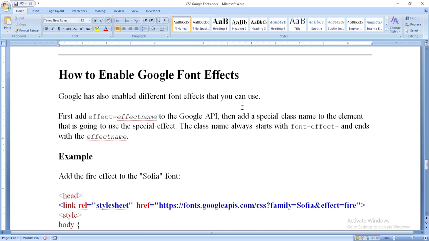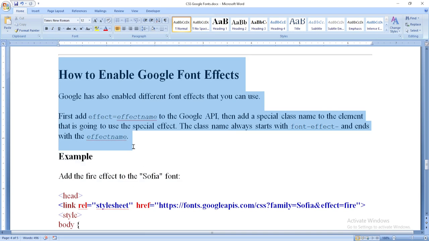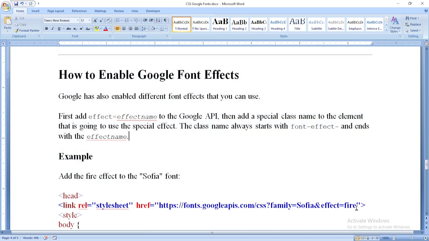So I'm going to explain this because I'm not an English speaker, so I just want you guys to understand this. So let's get to the business. Let's copy this font right here. If you notice very well, this font has the family of Sofia font name, and it's now using an ampersand. After the ampersand, we have effect, then we are saying equal to fire. That is, we are using the effect name, which is fire. So we are going to use this effect inside our document now and see how everything goes.